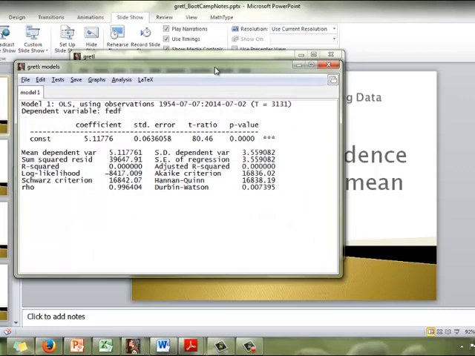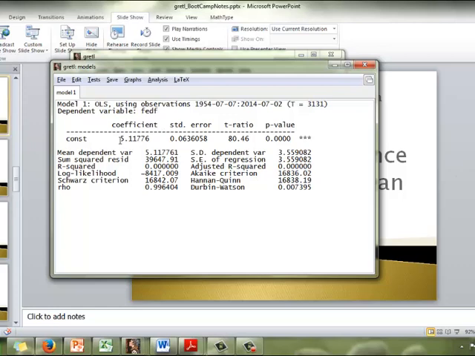Now, we have some regression output, and there's a lot of this, just don't worry about it. But notice this coefficient on the constant is exactly equal to your mean. This is the standard error of this coefficient on the constant. It's the standard error of the mean. Now, it's a little weird way to calculate it, I'll grant you, but it's a trick that works here in gretl. So next, I want to do the confidence intervals.